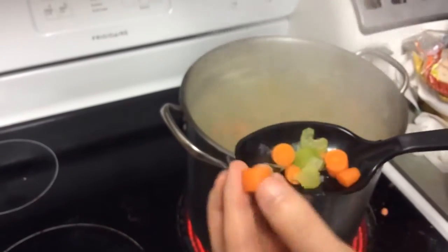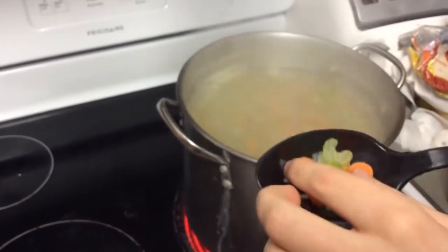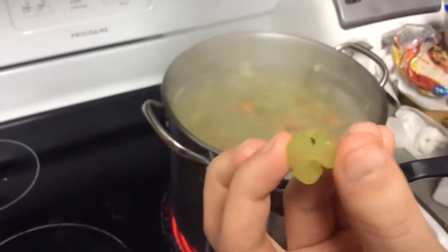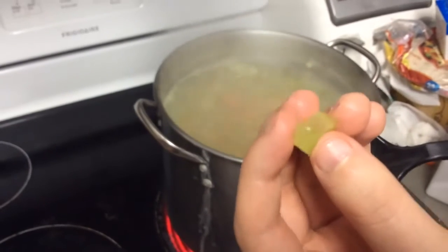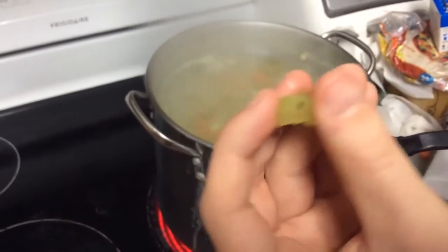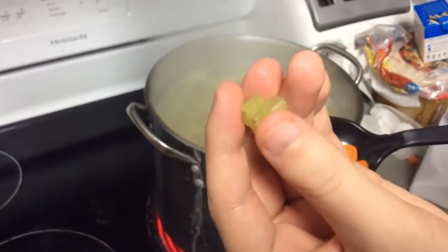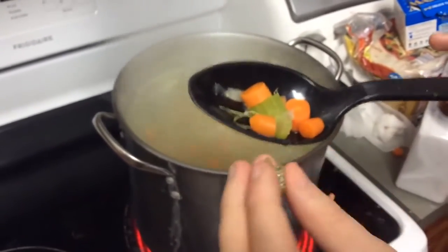You want to get your veggies at about this type of consistency — use a spoon, scoop them out and taste them. The carrots aren't quite cooked yet. You want your celery to cook enough so that it loses the cellulose consistency — it should just break apart when you take it. It's getting really sort of squishy, to the point where it kind of breaks apart and has that perfect soup consistency. Once the celery's reached that and your carrots are just starting to break and they're cooked, then you're ready to add your chicken.